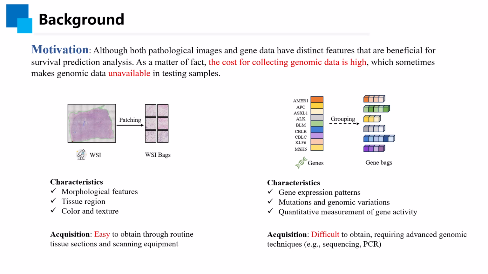On the other hand, gene data reflects information such as gene expression patterns, genomic mutations, and overall gene activity. Compared with the image data, it requires complex procedures like genome sequencing or PCR-based tests. These are expensive, time-consuming, and not typically included in standard care, especially for broader cancer management in non-specialized settings. This discrepancy leads to a real-world dilemma. Even if we train a strong multimodal survival prediction model, we might not be able to use it in practice because many patients simply don't have complete genomic data.